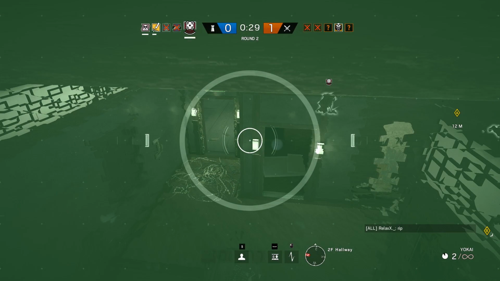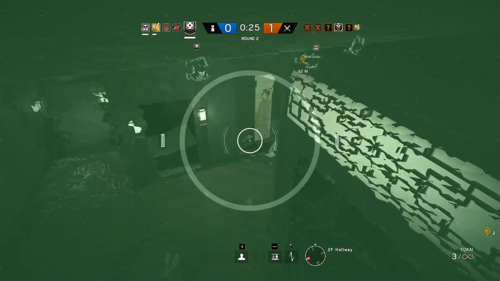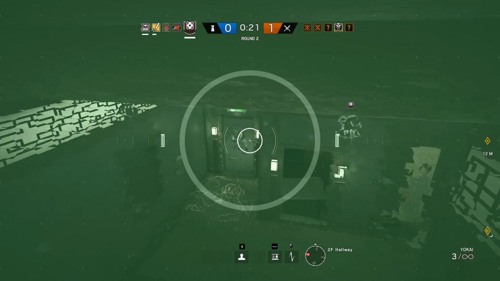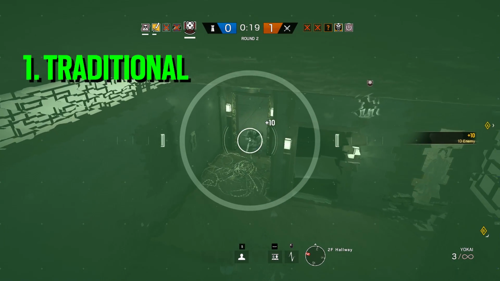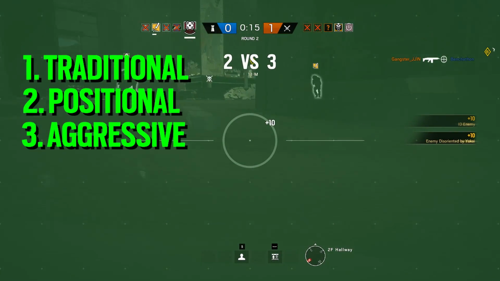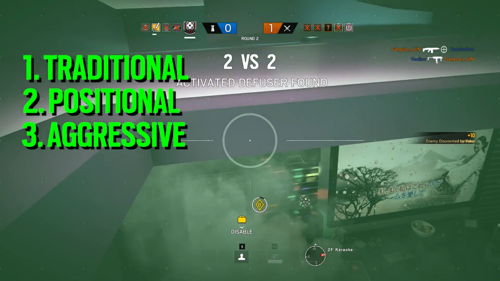Now that weapons and comparisons to other operators have been made, let's talk about the three general types of ways that Echo is played in the higher ranks. By higher ranks, I mean like Plat 2 to Diamond. Number 1, traditional. Number 2, positional, and finally number 3, aggressive. These three types are all situational and depend on your team composition and playstyle.